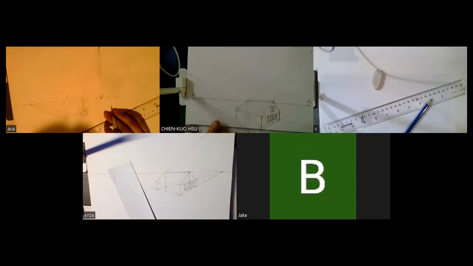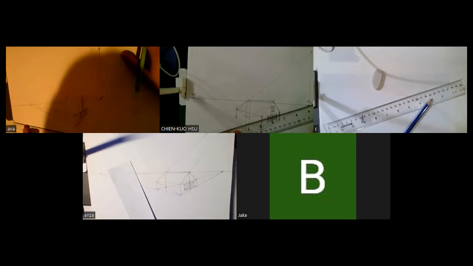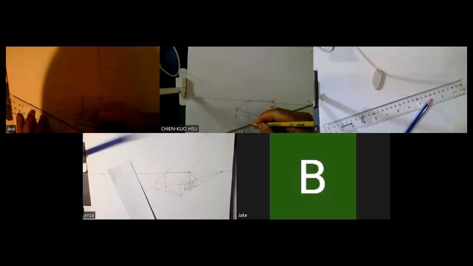Going to create. So here going out. This is the ladder, the stair. They're going to be like this.